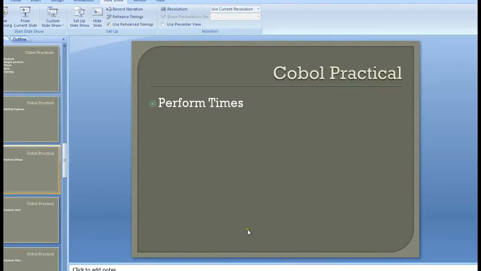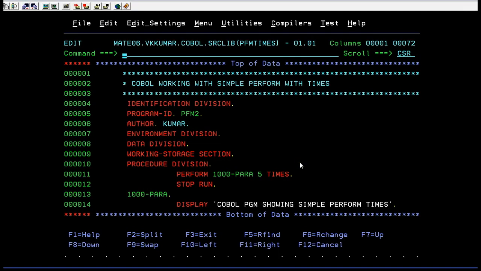So today I'm going to show you how a perform times work. Earlier, in a previous video, I was showing you about perform and what are the different kinds of performs we have, and we talked about a little bit of introduction about the perform, and I have shown you a simple COBOL program using a simple perform. Now this tutorial is about completely showing you perform times. So where do we use this and how do we use it? Let me connect to the mainframe terminal and show you how it works.